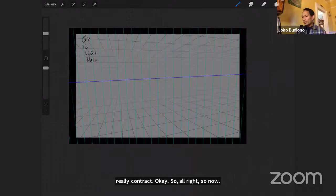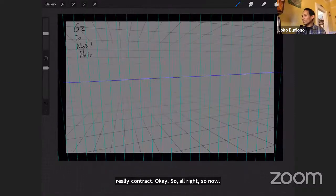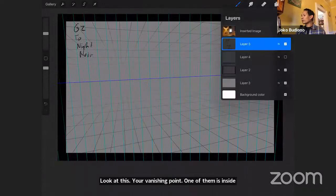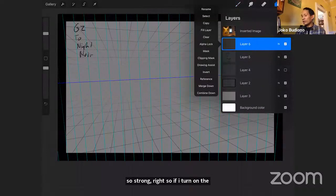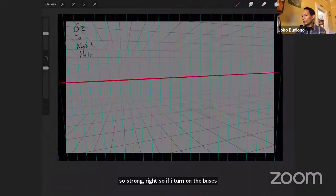Look at this. One of your vanishing points is inside. That's really, really cool, right? Anything right there at that vanishing point is going to be so strong. If I turn on the drawing assist, right over here, this is my horizon line. This is my vanishing point right there. The other vanishing point is so far away that one of them is inside.